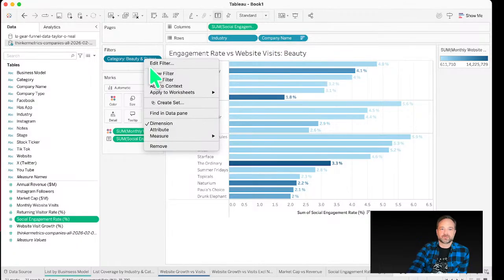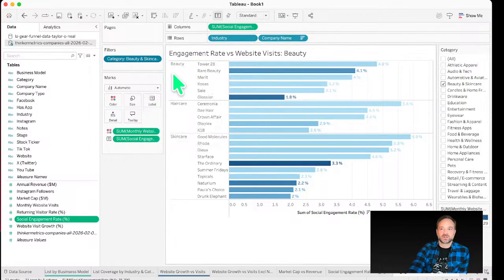And we have a filter, which is here. One thing in Tableau which you may want to use is filters. Right now I'm only showing the beauty and skincare categories. And within that, what industries and what companies. So beauty and skincare covers skincare and hair care, I guess, and that's how they're broken down.